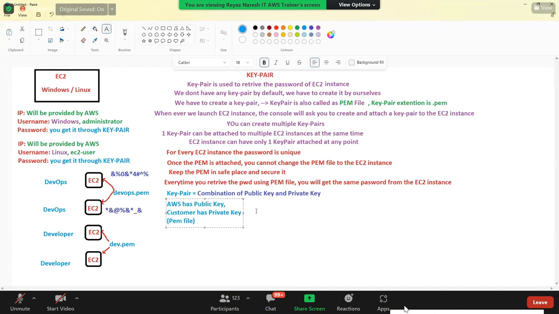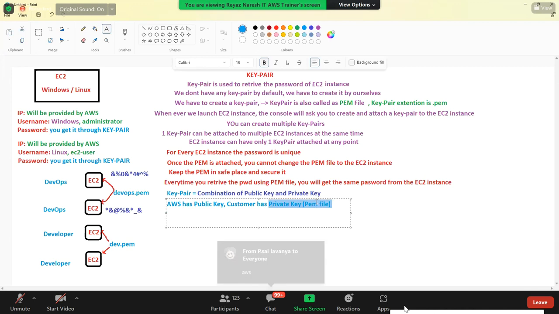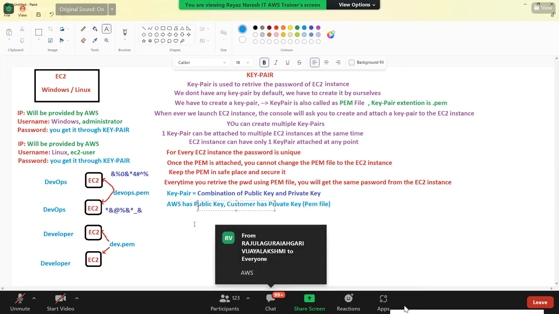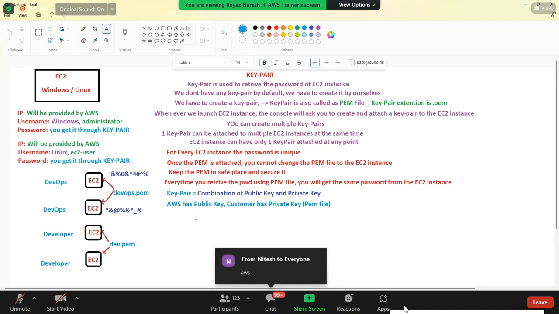The PEM file itself is called a private key. The PEM file that you have created is nothing but a private key. And who has the public key? AWS. Do you need to worry about how the public key is used, or can I see the public key? No, AWS has the public key. It will hold it. And the PEM file we downloaded is nothing but the private key.